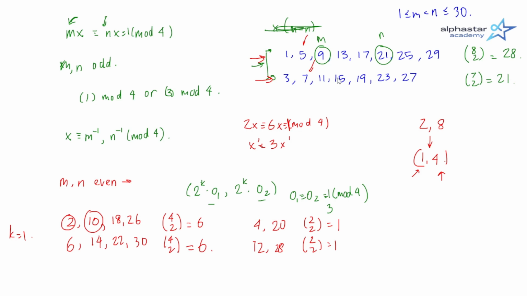So we can say that those are the only possibilities because m and n have to be distinct, right? If we multiplied by any larger number, then we would only have one choice for both m and n, and since they can't be equal, this results in an impossibility. So therefore, we just need to sum up the total possibilities, 28, 21, 6, 6, 1, and 1, and we get a final answer of 63.